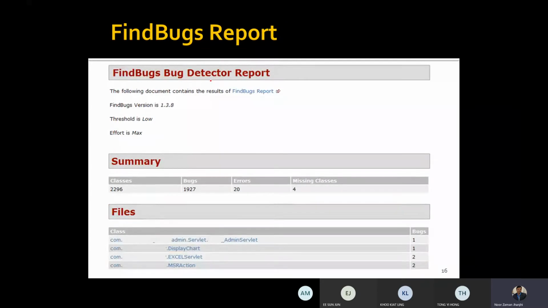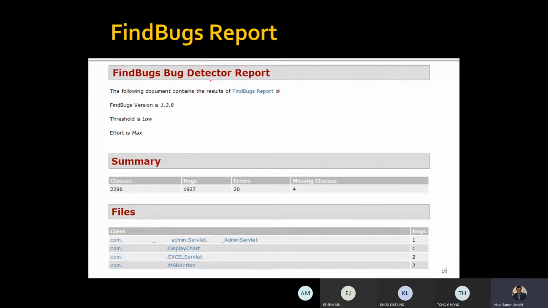Then it will generate reports for you, like what you did in your assessments. So this will be the file, this is the detail, and this is how many bugs are there. You can even count the bugs and then go to the detailed report, and sometimes it will tell you exactly what the bug is and where it is, and sometimes it will give you a caution or tip that we can follow to fix it, because that issue could create a problem for us.